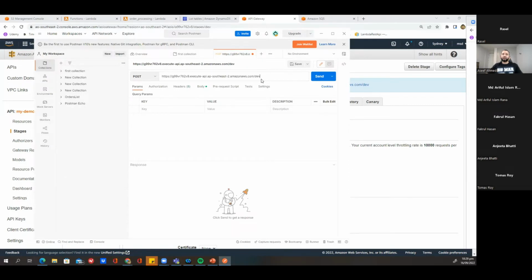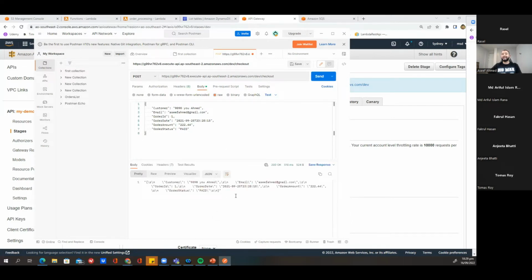All right, so I will call the API from Postman. This is the base URL of our API, but we need to specify the resource name, which was checkout. I will also pass the JSON parameter. As soon as I press send, I hope I will get a response. So I get a response, right?